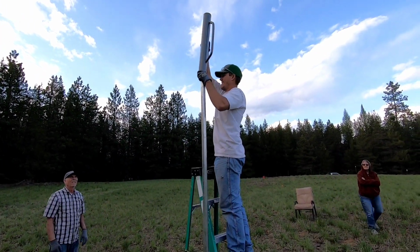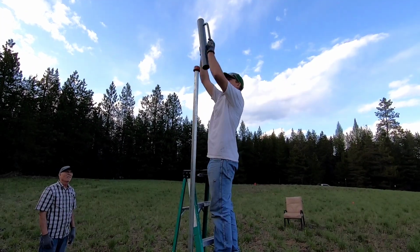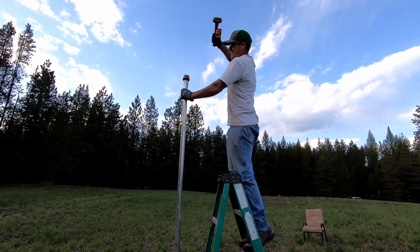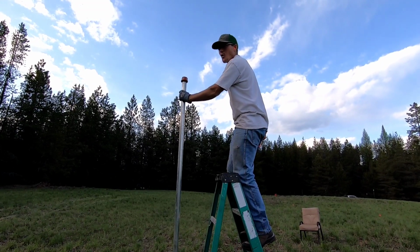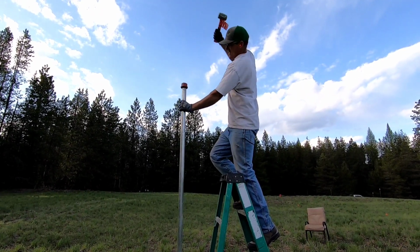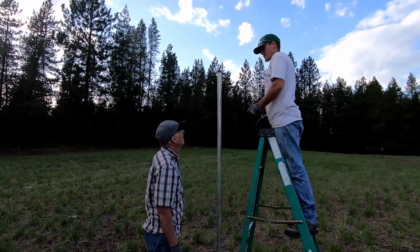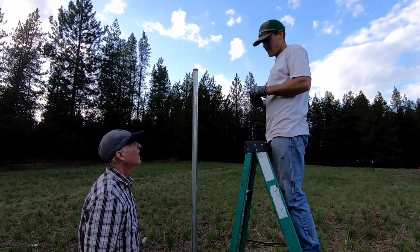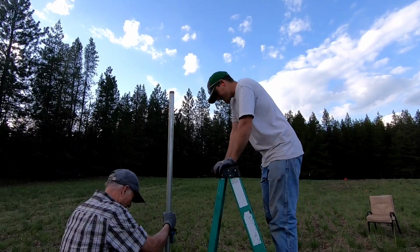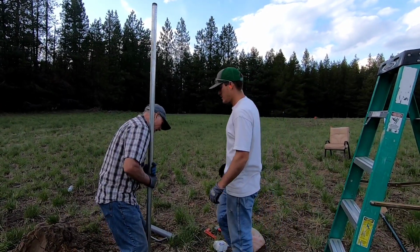Uh-oh. Don't want to get stuck. It's pretty tight. It's too tight. I guess you gotta probably tighten this thing real tight. I guess. Yeah. I think it'll come out fairly easy. Should.